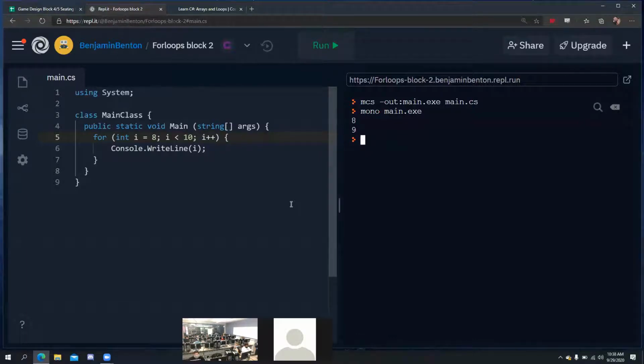Let's just say, for instance, you had 10, we would go up to 10, but the i equals, say if it was something like 0.3 repeating, would it just not work? What do you mean? Like if I wanted this to be like that? No, I mean on the i equals, since it technically can't ever get there, would it just not work? So right now, you can't put a decimal number into an integer, but we can make our iterator a float if we wanted to. You should be able to compare a float to an int, but maybe not. So it's going to say 8.3, increase it by 1 to 9.3, then increase it again to 10.3, and 10.3 is not smaller than 10. Does that answer your question? Okay.